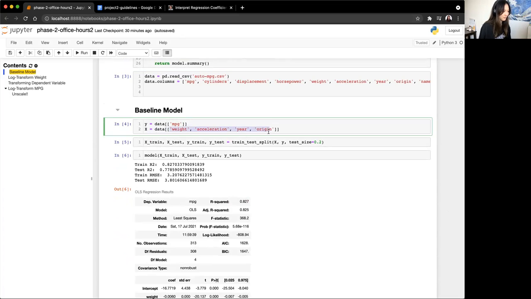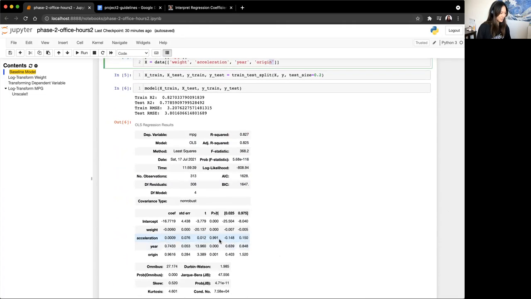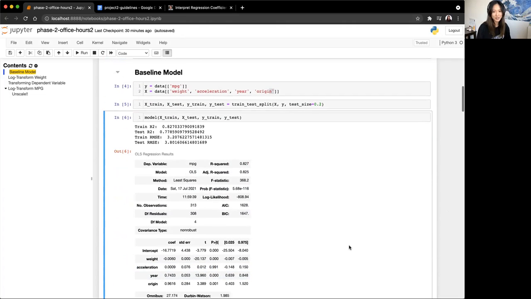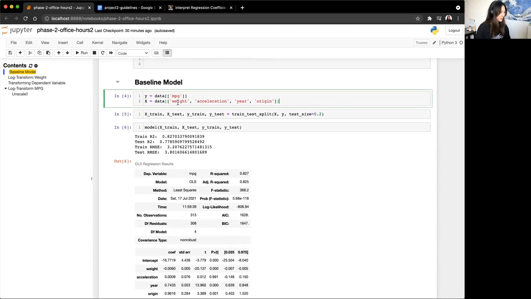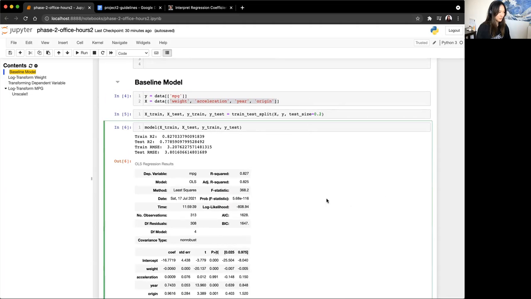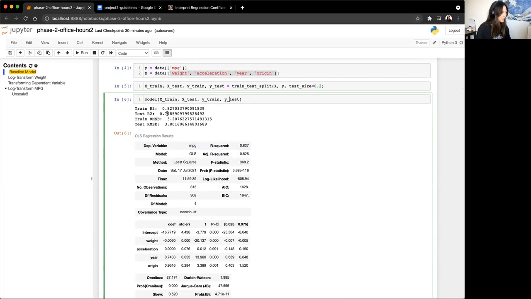Here I'm just picking these four X variables, just because there's one that's very, very insignificant. We'll see how we can help that a little bit. All right, so this is a baseline model run on these four X values. I do my train test split, throw it through my modeling function, and you can see my R squared on the train is 0.82, on the test is 0.77. So about a 5 percentage point difference between the two R squared, and the RMSE is roughly the same as well, closer to 3 on the train, closer to 4 on the test.